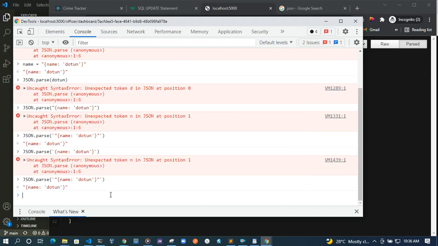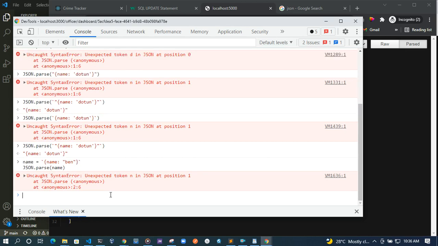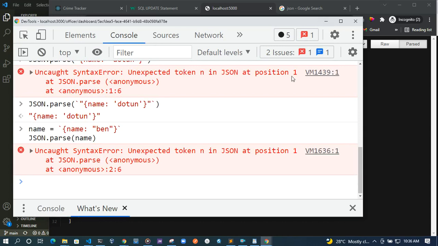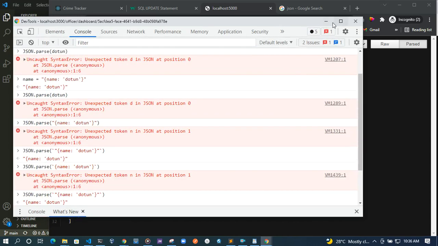Let's say name should be equal to this video here. Then let's call JSON.parse and pass name. Something is really wrong. But anyway, what this does is that it actually converts a string to an object.